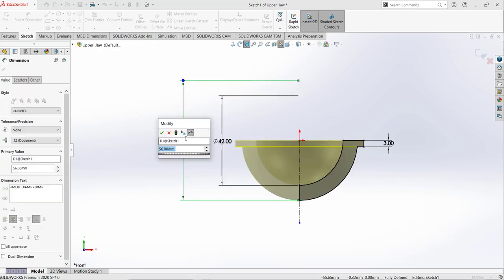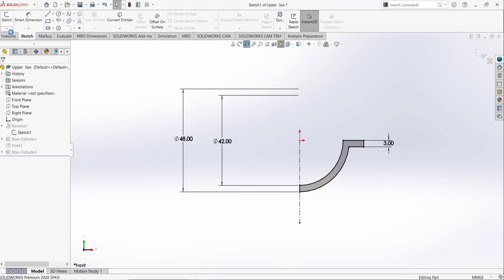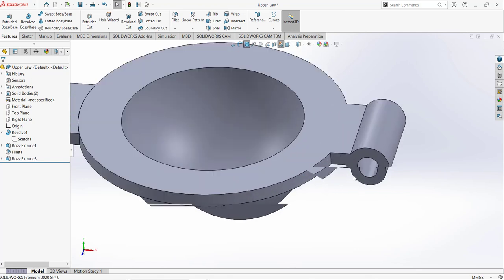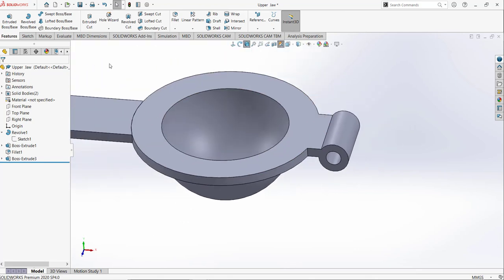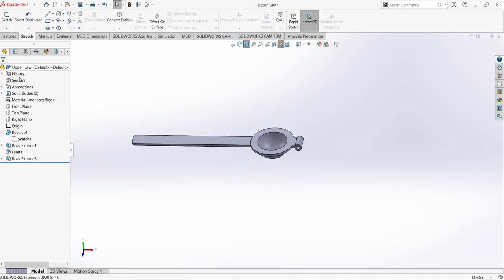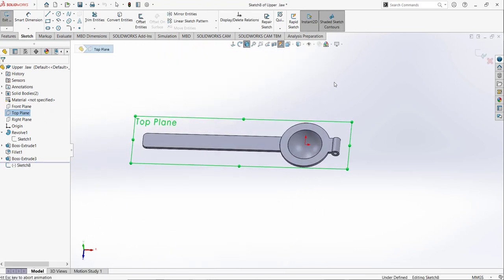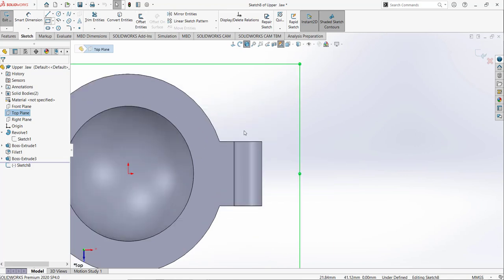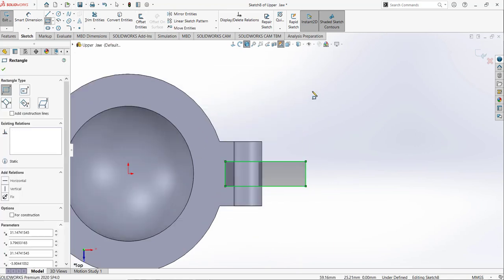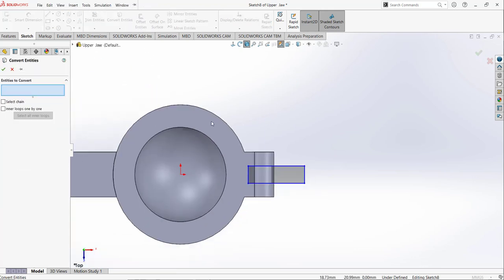And this one is 48. Okay, and we needed to make a cut, so I'm going to select the top plane and normal view. I am going to draw something like that, and I am going to use the convert entities tool.